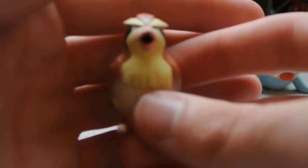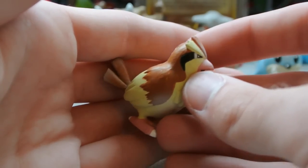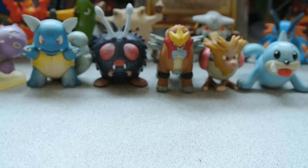Here's one I know I had when I was a kid. This is a Pidgey. I had a lot of Tomy figures when I was a kid, and I think my parents sold them at some point. But this just looks so awesome. It's exactly how I remember it. And we'll put that back there. You can't see some of them, but I'll zoom out at the end so you can see all of them.